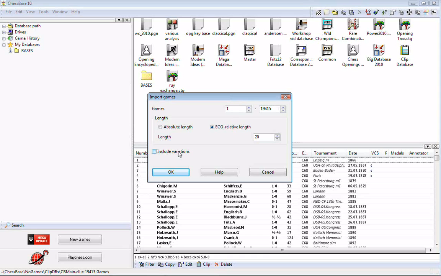The other thing is sometimes they put variations where they show how one side or another can blunder. If you're going to use this as an opening book for use against a playing program, for example, you may or may not want that. Sometimes the playing program may go right into one of these blunder lines and blunder material away and give you an easy win. On the other hand, you may want that in there. You may want that to happen once in a while. So there's various pros and cons for using include variations. It's up to you whether or not you want to put them in.